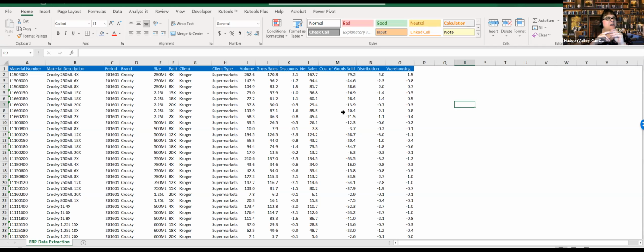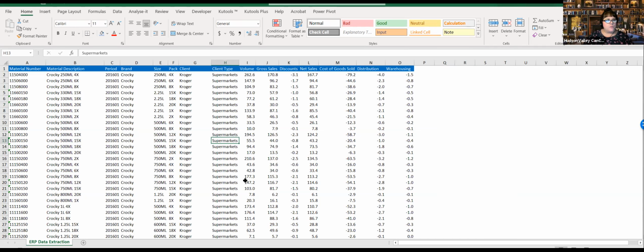So this is a data extraction from that system. So it is flat. So we have to assume that it came from a transactional system and then was flattened. So it may come from a data warehouse. Data warehouse is going to have the data flattened, right? Meaning that there's no relationships in the data.